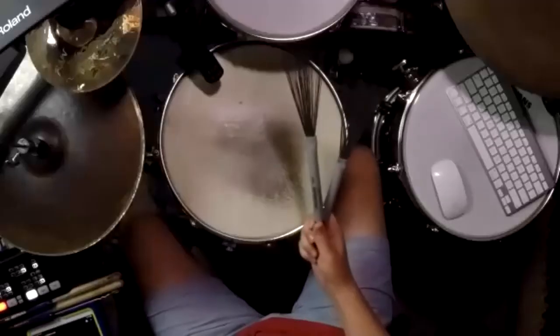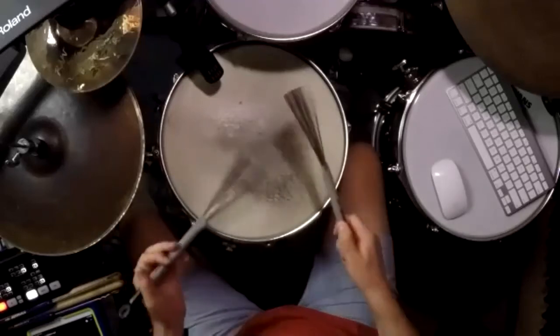So that's how we can use it in a swing groove. Now we're going to use that same cell in the funk groove that we played before. So because in 16th notes, it takes three bars to resolve back to the first position, it also takes three beats. So we're going to play this as a three beat fill, 16th notes, starting on beat two of the funk groove. So what I'll do is I'll demonstrate one bar of the funk groove going into the fill.